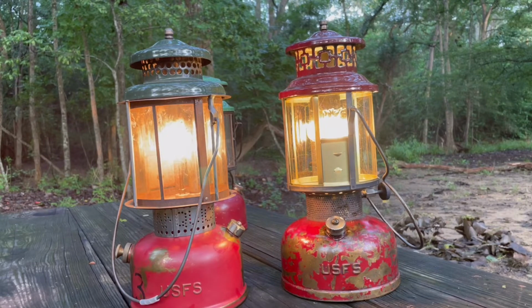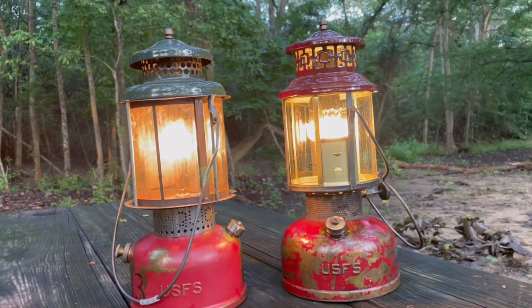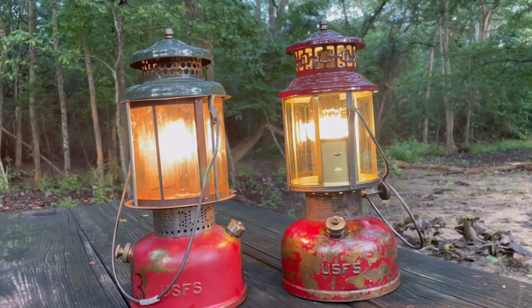The earliest Coleman I have is dated 1933, but I have seen 1932 Coleman lanterns. As far as I know, the AGMs have no date on them, not that I can find. The AGMs are a little bit different, and what I like about them is they either have the slotted or the Art Deco style vent. That vent is very cool, the Art Deco vent. They are almost always white underneath. It just reflects more light.